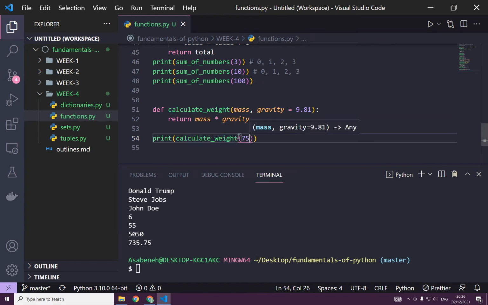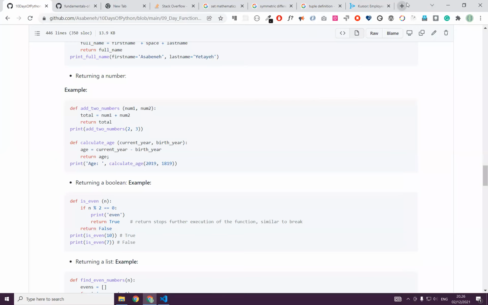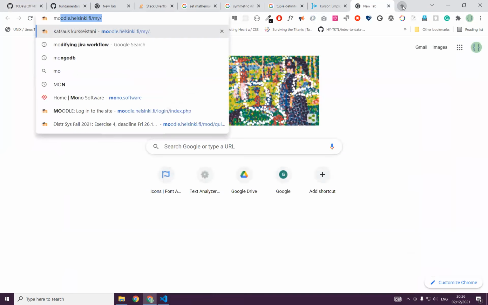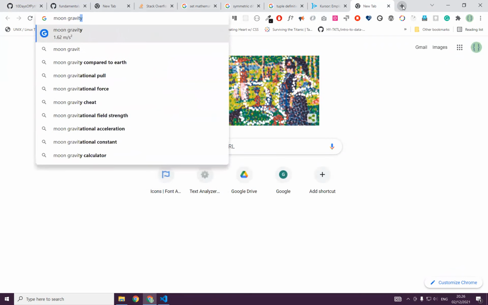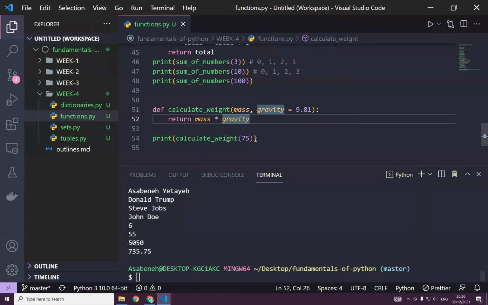For instance, I'm 75 and I would be 735.75 Newton. But what would be my weight on the moon? Moon gravity, I think it's very small, as you can see, 1.62.